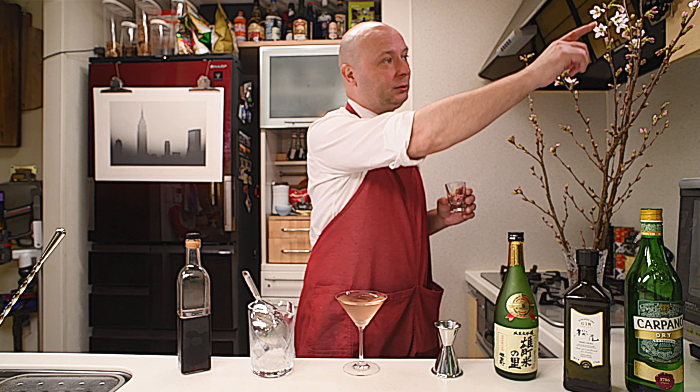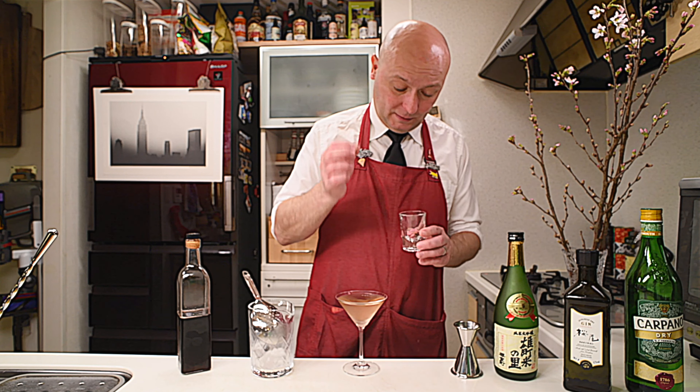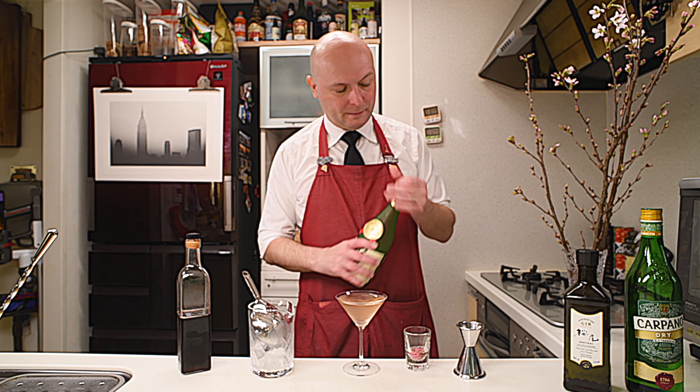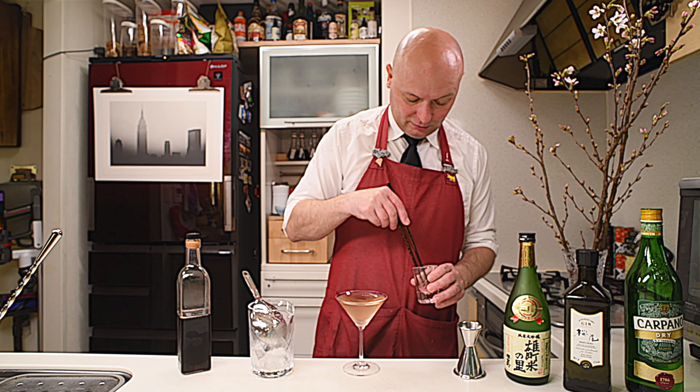You could use a real Sakura blossom, like I have here, but those will only last about a week. These Tsukemono, if you can find them — and I'm not sure if they'll be available outside Japan — these last a long time, so you can use them anytime. On top of that, because they are salty, they're going to give our cocktail the same feeling as an olive or a bit of dirty martini brine. But these are so salty that I'm actually going to pour a tiny drop of sake on them and rinse them a tiny bit before putting them in my cocktail.